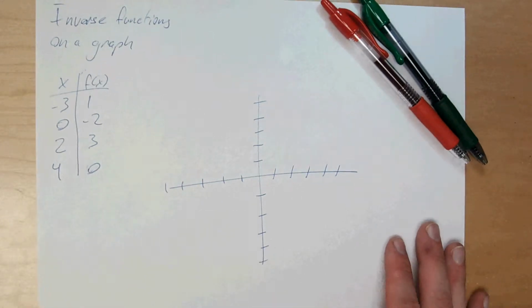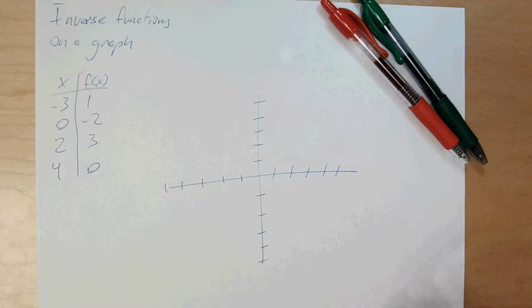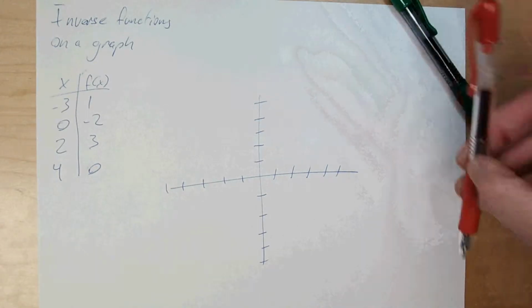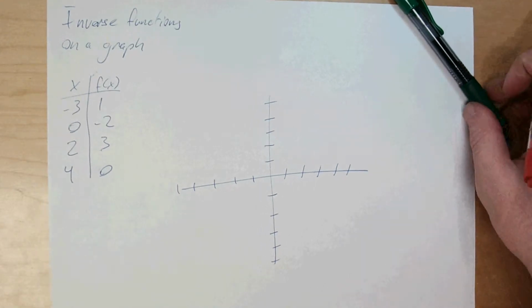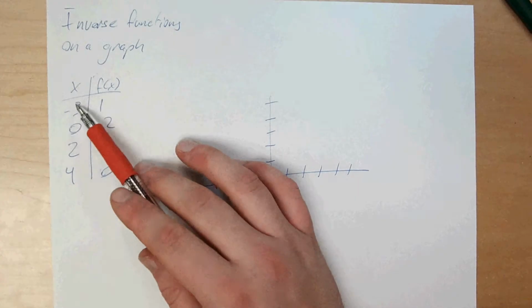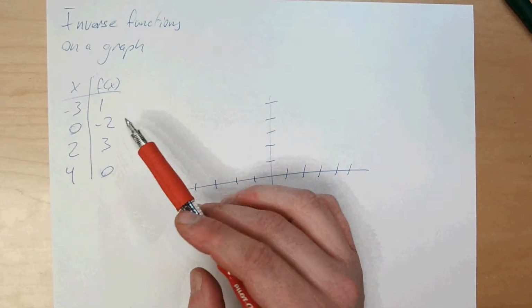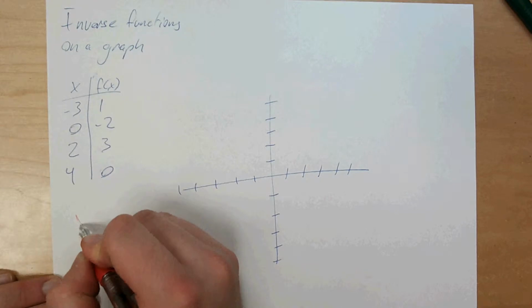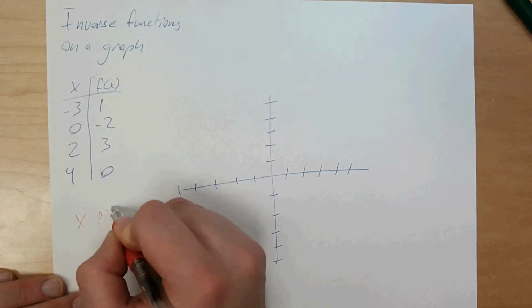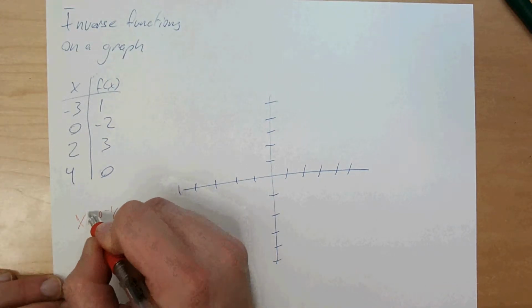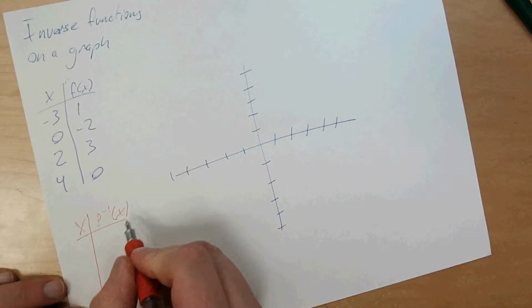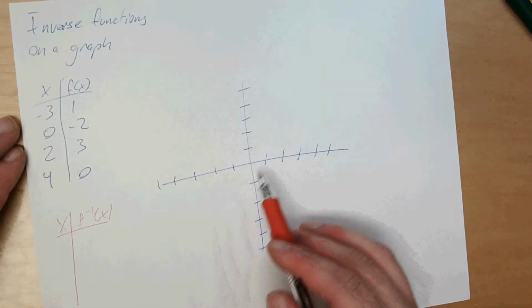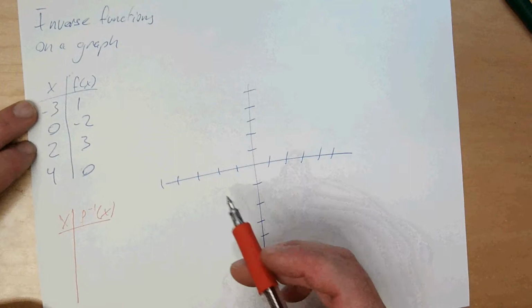So next here, we want to talk about inverse functions on a graph. So let's start by just finding this inverse. I thought we'd just do this with the table here. So we have our inputs here, our outputs here. So let's just quickly make our table for f inverse of x. I'm going to try to color code this so the inverse stays in red, and then the function, I'm probably going to graph it in green here.